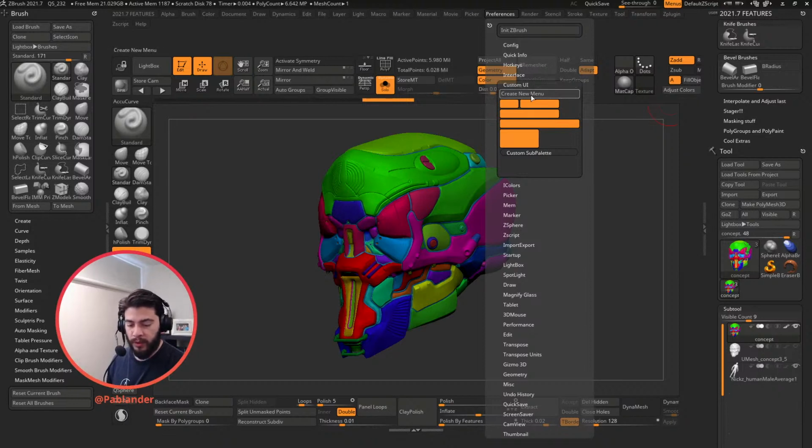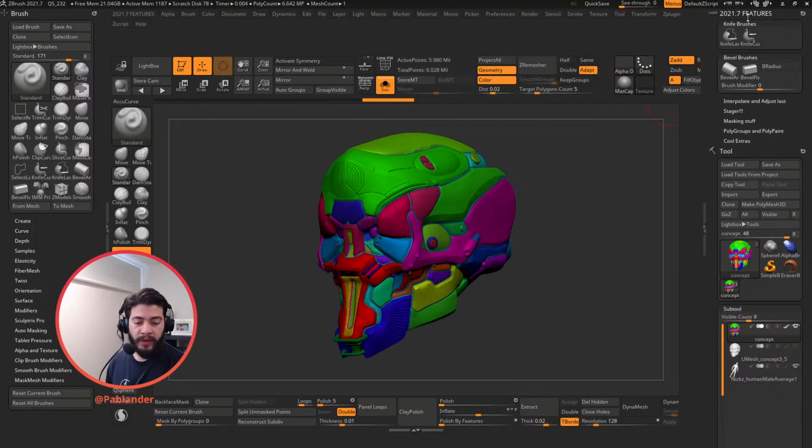But once you do this, you can just name it whatever you want. In my case, I named it 2021.7 features, and I organized the set of features of the new version in there so that I know. First, I can keep track of those when I'm testing. Second of all, I can show you exactly which are the new features and how we can interact with them in a little bit more of an organized manner, so that you can remember, instead of trying to think, oh, is this a new feature? Is this something that's been there for a while, and that sort of thing.